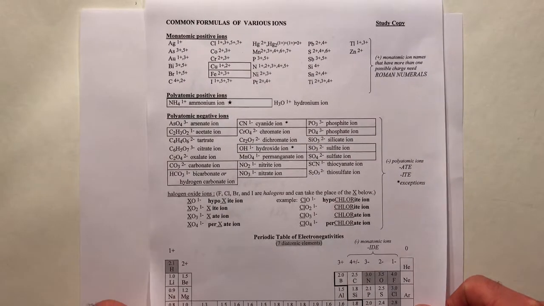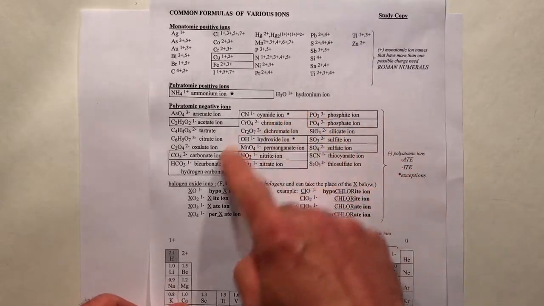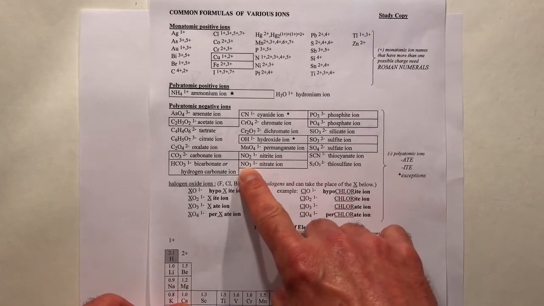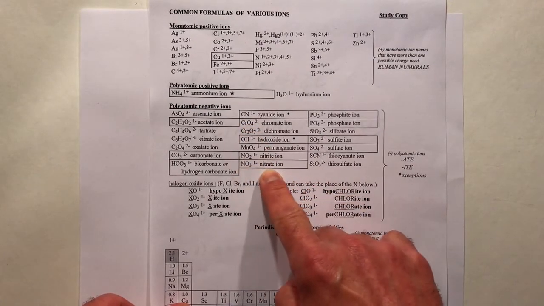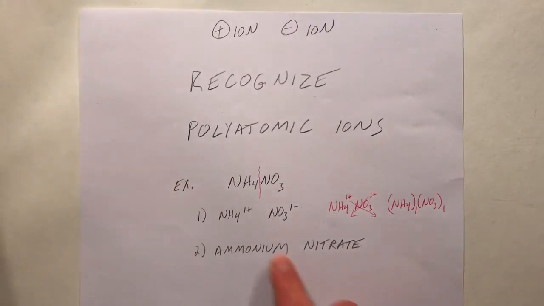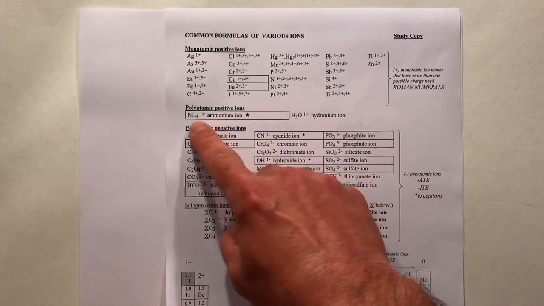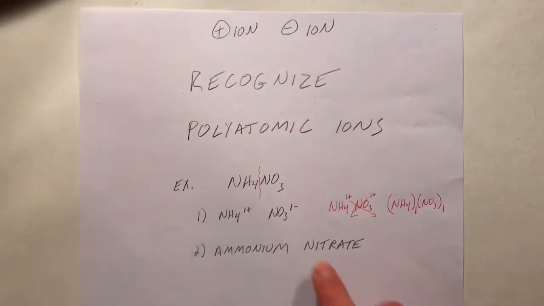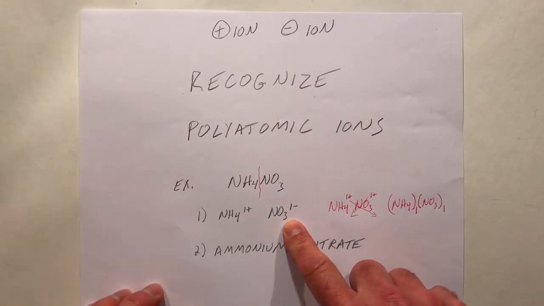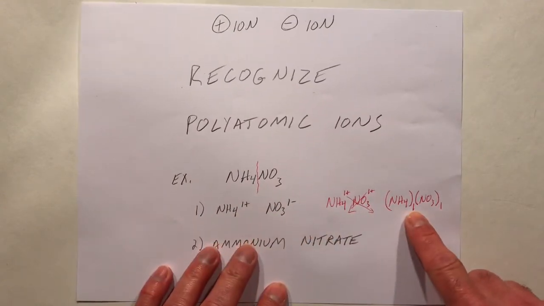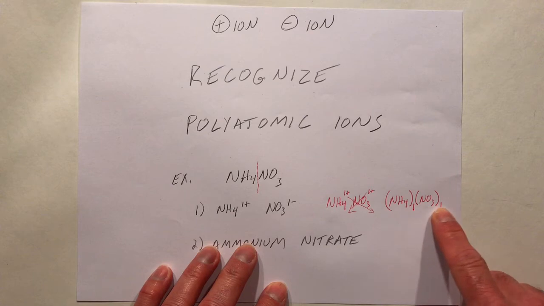We could look on our ion sheet where the negative polyatomic ions are, and we can see that NO3 is one of the negative polyatomic ions listed. So if we use NH4 1+, and you don't have to memorize that, you can just look that up here on the sheet, right? And NO3 1-, well, we could crisscross those. One goes there and one goes there, and we'd get one NH4 and one NO3.